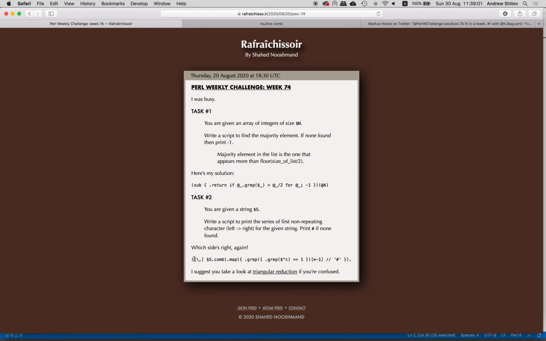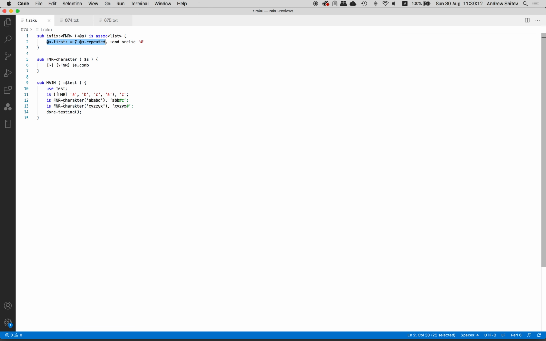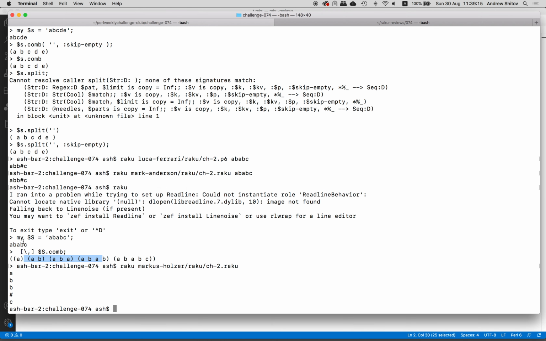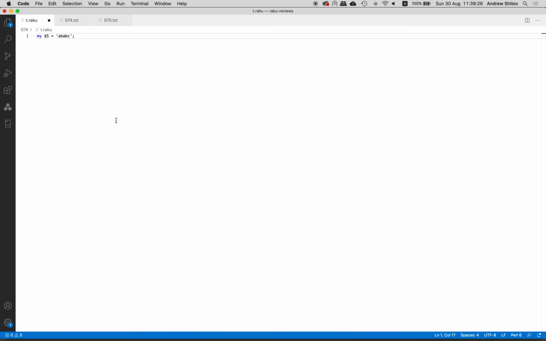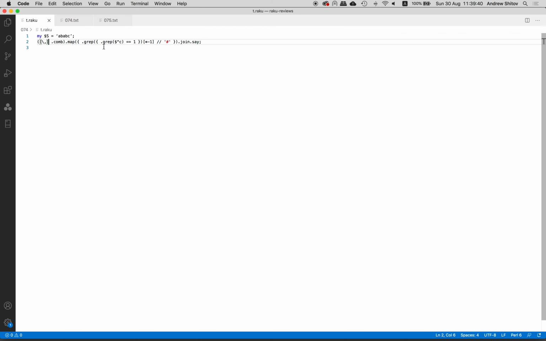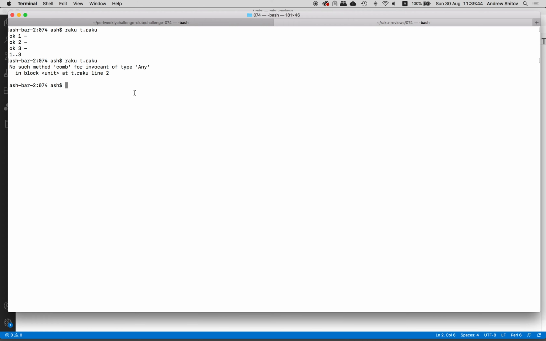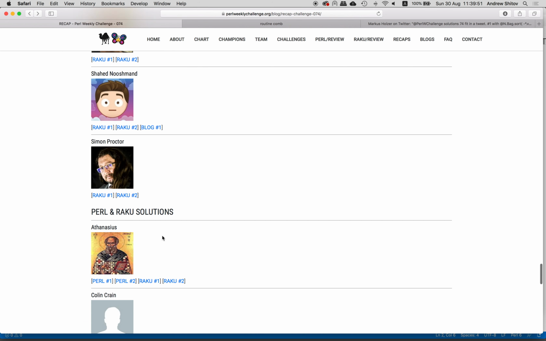So here's the solution. Oh yeah, S is here. I didn't notice that. But to run this, I need to take some action. I need to take the string, for example from here, and then take the rest of the solution, and join, and then I have to print it. So that's the thing. Raku test: no such method comb. Okay, so I believe this requires some additional thing to start working, but nevertheless you see the pattern that this one is really a useful thing together with comb and the reduction operator.